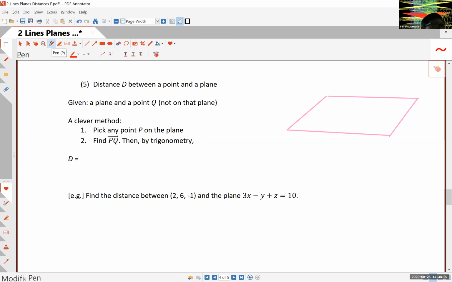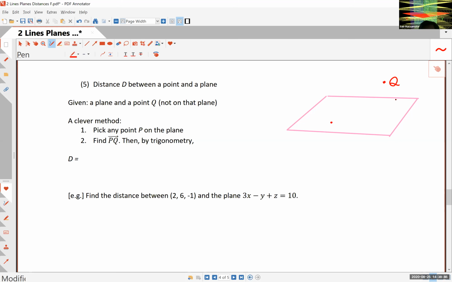Thinking about where the formula came from, and if necessary, just construct it again so that you can come up with the formula, and that would make you a good math student because you will have deeper understanding of this. So what we are given is this. The distance D, that's what you're looking for. A given is the plane P, here's a plane, right? And the point Q, that's not on the plane. And we are trying to find the distance between Q and this plane.